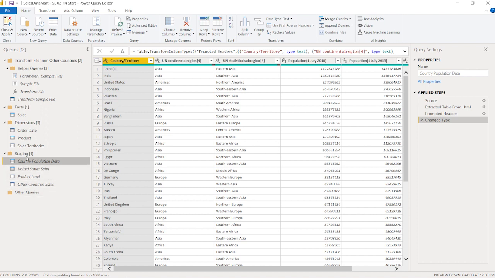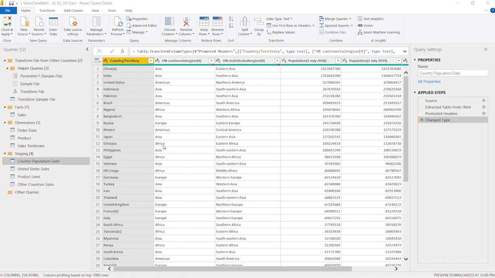And there we go. So we've actually got our queries now grouped into appropriate groupings. And we've turned off some of the queries that we don't want to actually get delivered to the data model, these 4 queries in particular. So this is a fairly small model. We're not bringing lots of data in here, but we can already see how this is starting to grow on us a little bit. And getting into some good organizational habits early on will certainly pay dividends as our models start to grow.